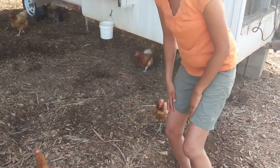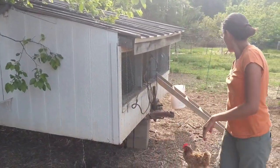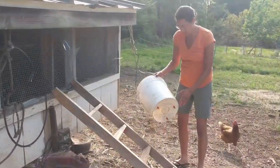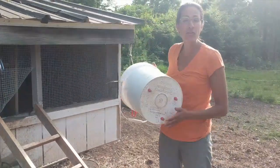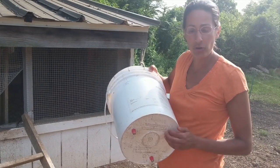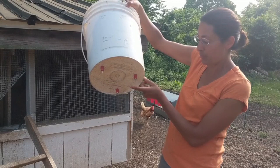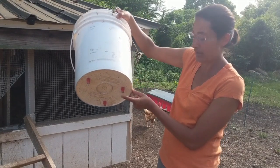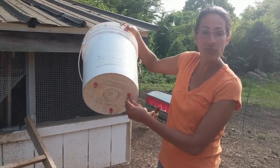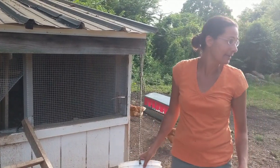All right. Some of the other interesting points about the coop I can show you are our waterers right here. This is a really nice way to allow the chickens to get water. These are called nipple waterers, and they basically, with their beaks, they press up, and there's a ball inside, which actually moves, and then drops of water come out and come down. So it keeps their water really, really clean.